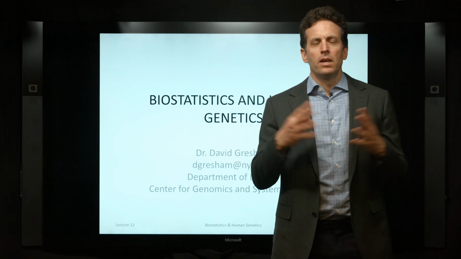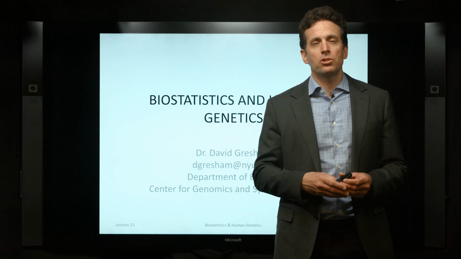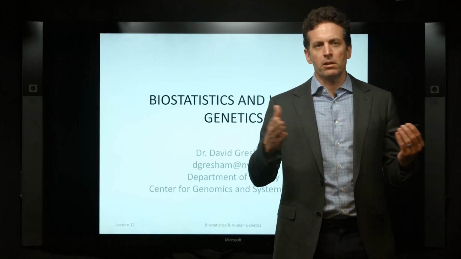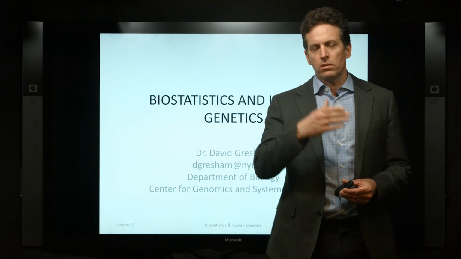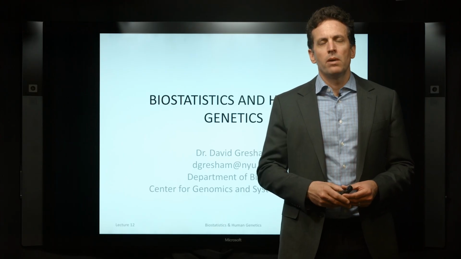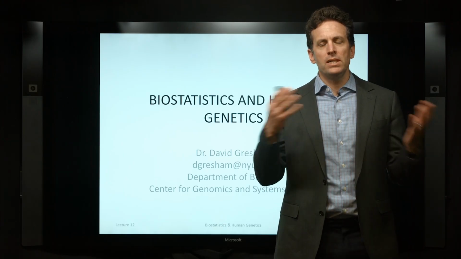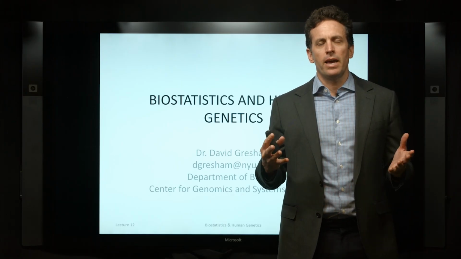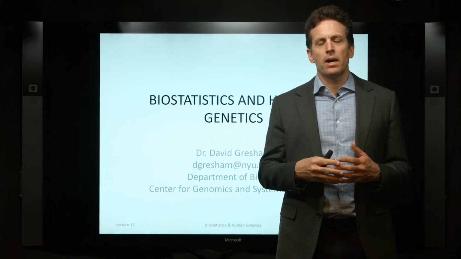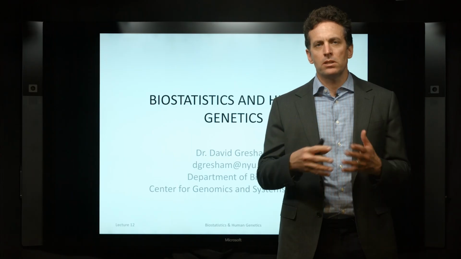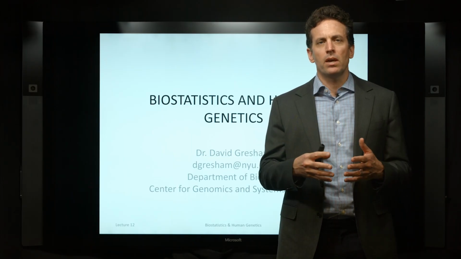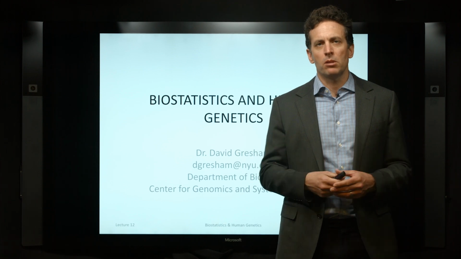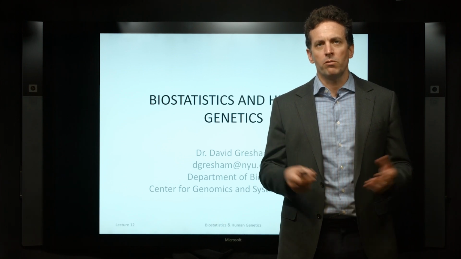Up until this point in the class, we've been talking about transmission genetics, how genes are transmitted from parents to the next generation and the subsequent generations. We're going to switch gears now. We're going to talk about genes in populations, and population genetics is what we refer to this as. And we'll talk about how we study genes in populations, their distribution, and how we can learn about the population and whether anything unusual is happening in the population using some quantitative parameters.